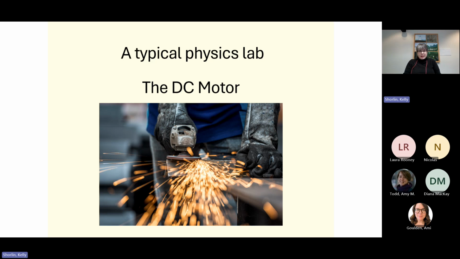During the lab period itself, we staff and TAs circulate around to help the students when they're struggling. I picked the motor lab to walk you through today, to show you what it looks like for a student the typical way and what it looks like now after I've applied a few different concepts.